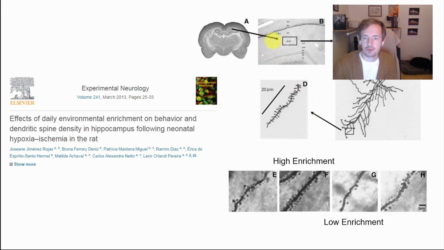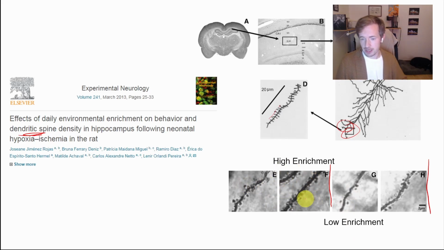And what we see here, what they're measuring when they're talking about this dendritic spine density, they're looking at a cell down here at the end. Whenever we are talking about the ending part of that neuron, you zoom in on it and you see these little spines. Well, if you are in a low enrichment setting, in other words, you don't have a lot of opportunities, you don't have a lot of things to interact with, what we see is that there's not a lot of dendritic spines there, right? It's mostly just the dendrite and none of these receptors on the end.